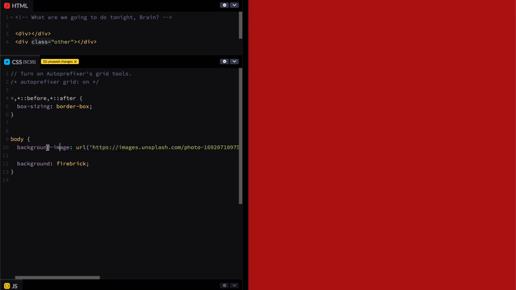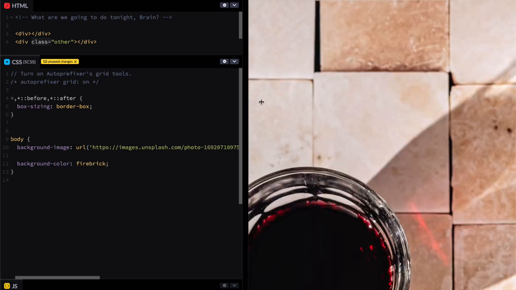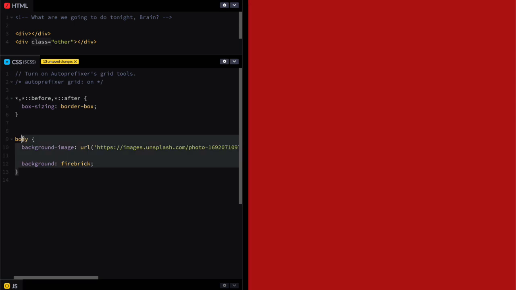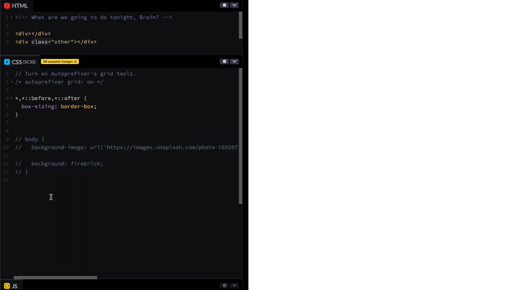So this does not get merged down with this. If this was background-color like this, then of course we would get both. We wouldn't see the red because the color comes behind the image, but we would get both. But if we use shorthand, it resets it. The same thing can happen if we unset as we go along.